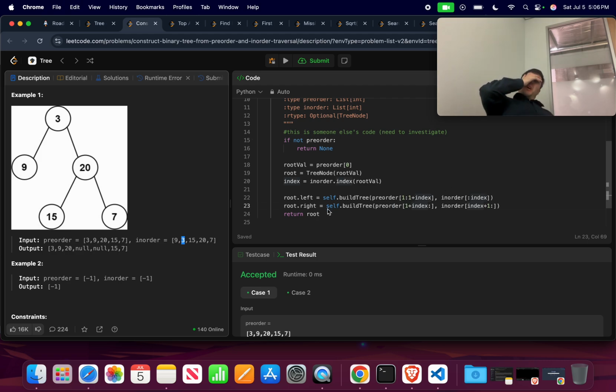I'm slicing my preorder now. I'm slicing my preorder with index, which is of my inorder index, okay?